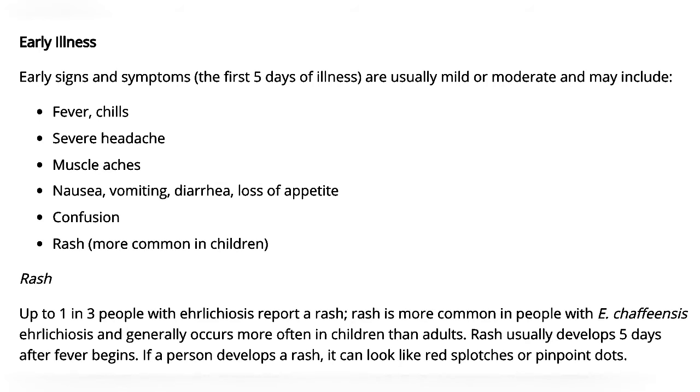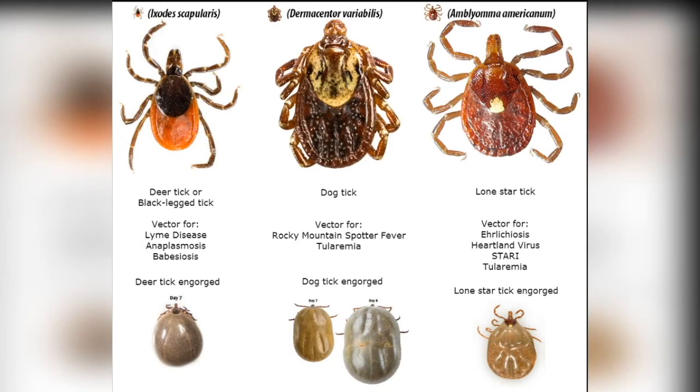It can also present with very nonspecific things like diarrhea and upset stomach. The ticks that carry Lyme disease and Rocky Mountain spotted fever are uncommon — we're talking 5% to 10% of all the ticks that are pulled off of people. In contrast, the lone star tick makes up about 90% of the ticks being pulled off of people. The lone star tick does not carry, or at least is not a competent vector of, Rocky Mountain spotted fever or Lyme disease. So if most of the ticks are lone star ticks, then most of the diseases should be diseases carried by the lone star tick.